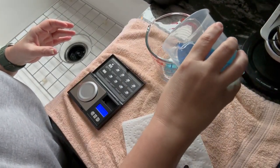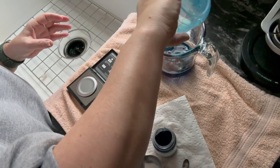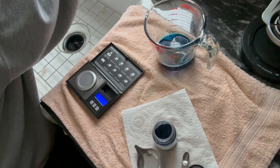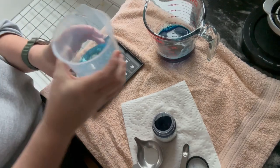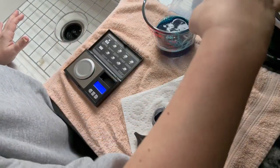While the yarn is soaking, I'm going to start mixing my first dyes. I'll be creating two turquoise dyes — one will be a half percent depth of shade, and the second will be a one percent depth of shade, making one dye twice as dark as the other. I do this by measuring dye powder out on the scale and then mixing it with plain water.